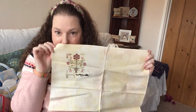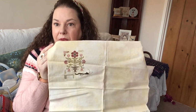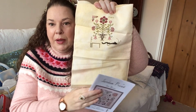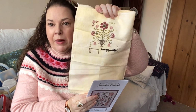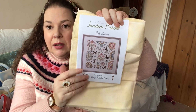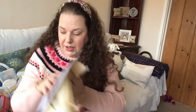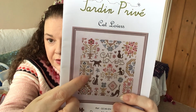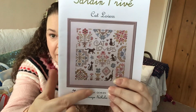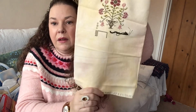I have since learned, well, sometimes. So I need to do this one here and get down to this one. There's not going to be much of a border, so it might have to be made into a cushion rather than framed. So yeah, because this one has been on my mind because I do really like it. So what I need to do is I've started this one, just need to do the outline and then work out if I can do all of that. If not, I'm going to have to rejig. But I won't need much if I'm going to make it into a cushion.